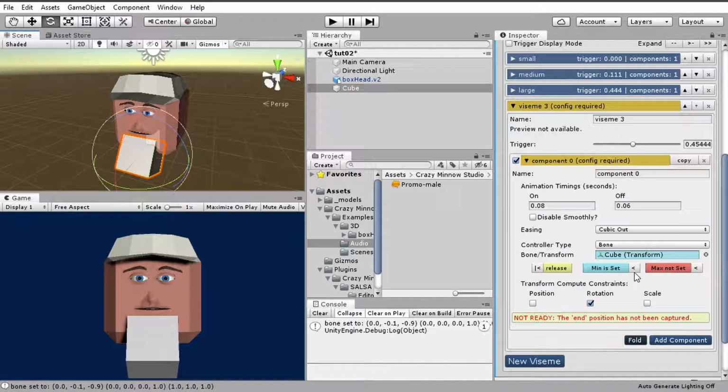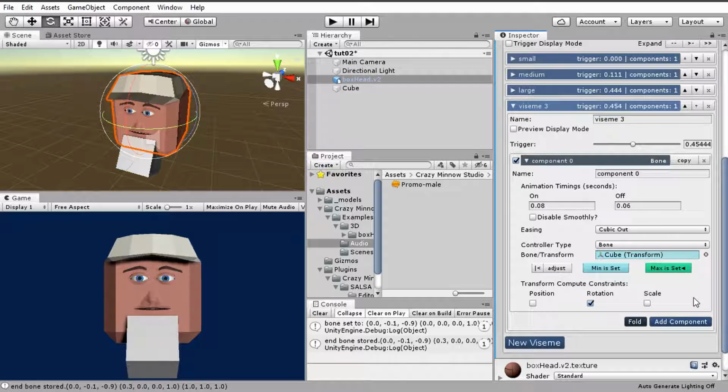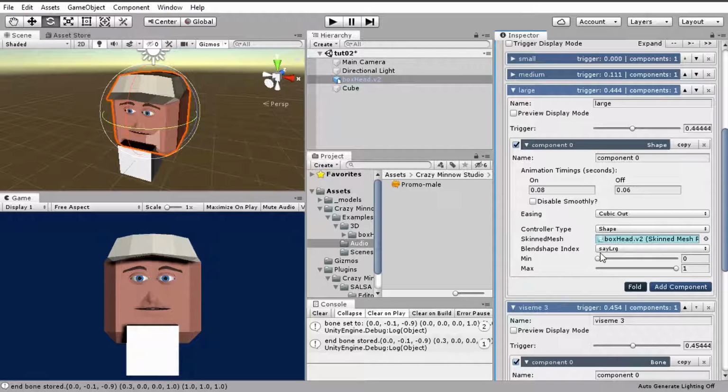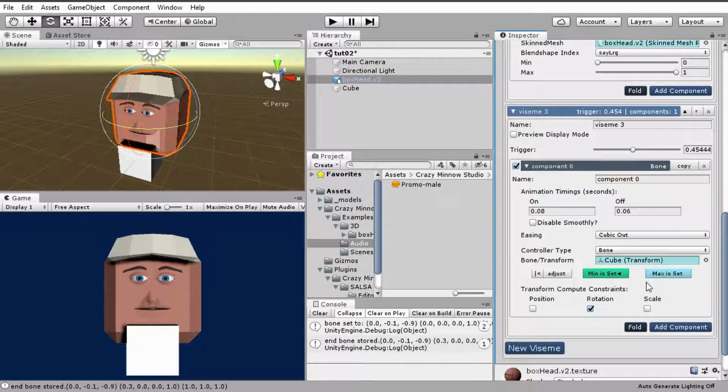And now we can set the min here, or we can set the max. The min we're going to keep where it was. We're going to set the max. Okay, so this is the max, and now I can click back here, and it'll go back to what the min position is. So if you look back up in these blend shape ones, min and max, so min is 0 on the blend shapes and 1 on the max, and basically that's what this is. So this is the min and this is the max.